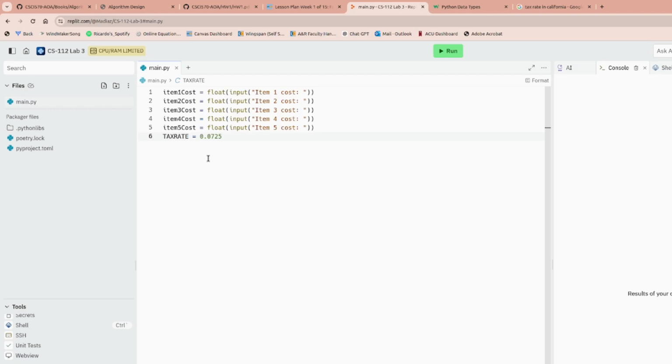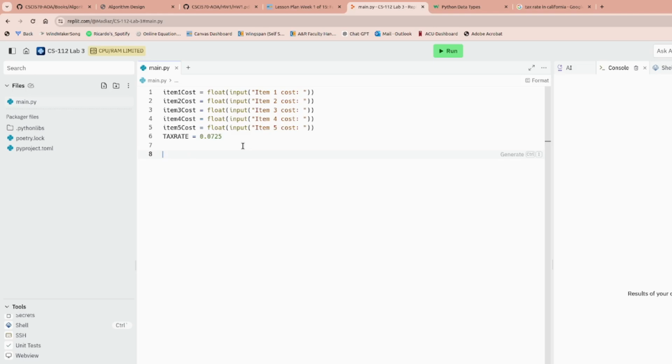That's immutable. So please, I know that there's so many things that you're having to remember, but please remember this, that your constants, when you name them, they should be in all capital letters. Okay, let's continue. So we need to calculate the total, the tax total, and the grand total.